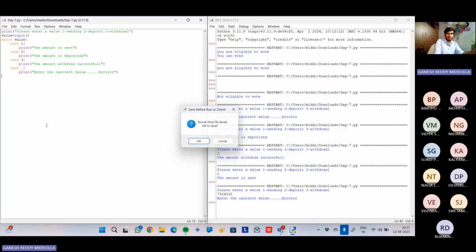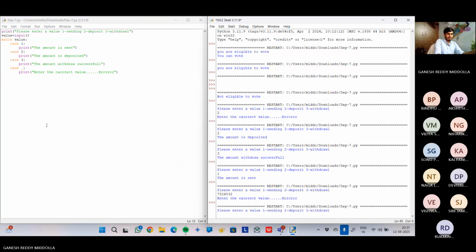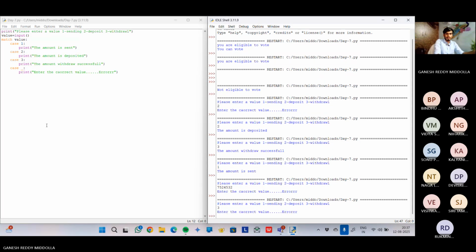Let me see what it will output. Enter the correct value. 3 is the correct value only, right? But it's asking to enter the correct value. Why? Whatever value I have entered, it is taken as the string 3, not the numerical 3.